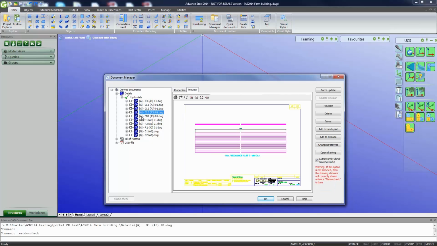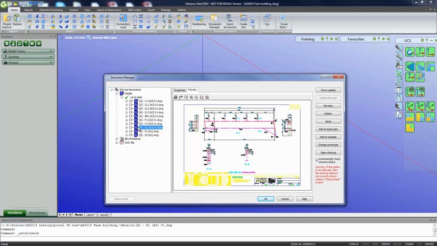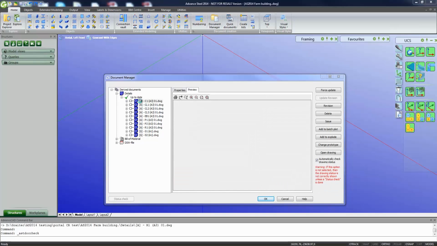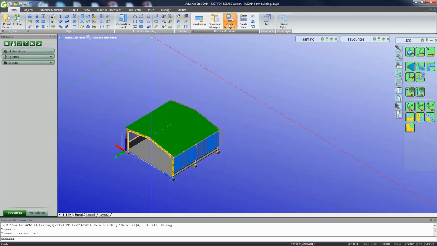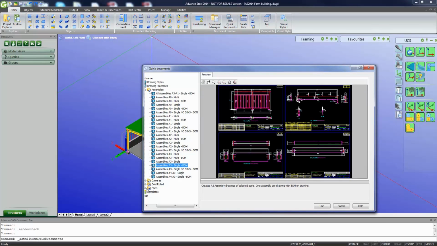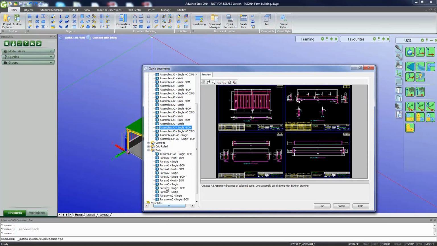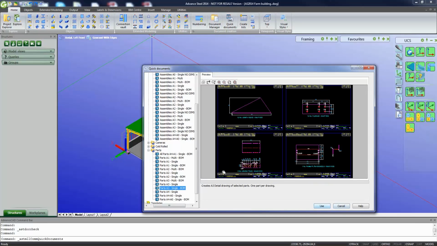As before, we can use the preview window in the document manager to check we are happy with the drawing. Our part drawings are also going to use the A3 size with the bill of materials.